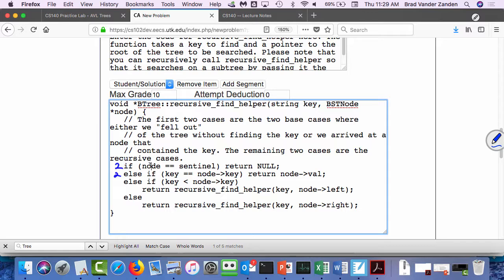Okay? Now, this is the real head scratcher. So here we have 1 for the comparison, and then it's the max of this recursive find and that recursive find. Well, that's kind of a pain in the neck.